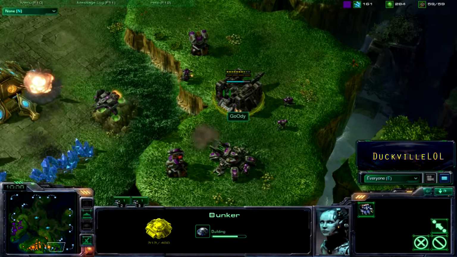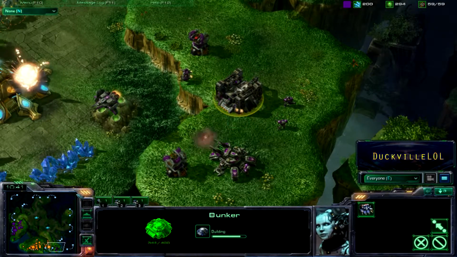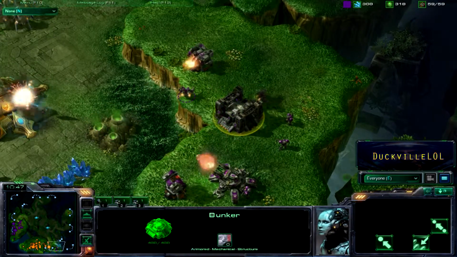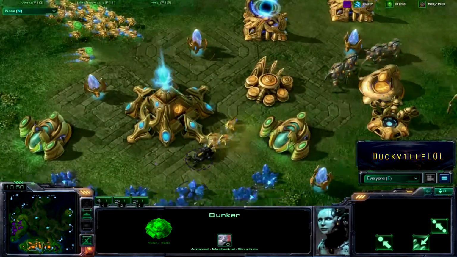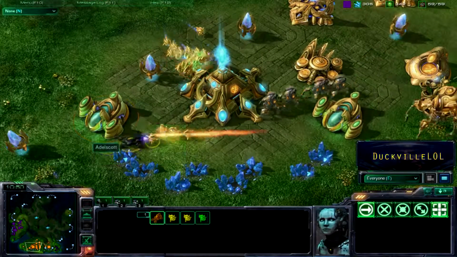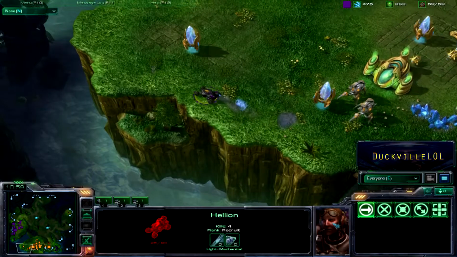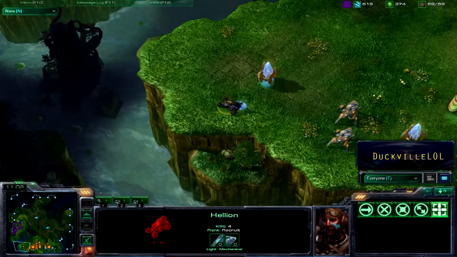So we're going to see a bunker here from GoOdy as well. He's really taken to this high ground here. He's moving in, I suppose. And we've got some Hellion here just running around, doing a bit of mischief, just taking out some of the probes. We do see 4 kills on this Hellion. It is about to die though.